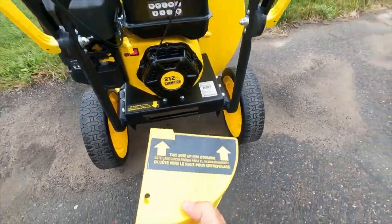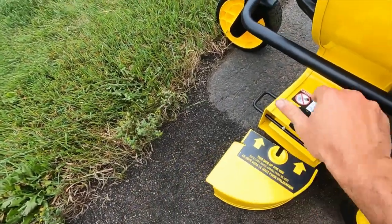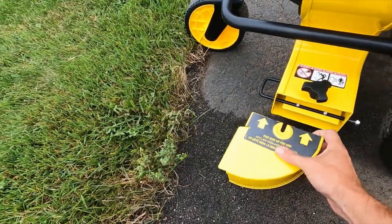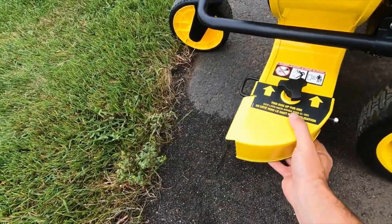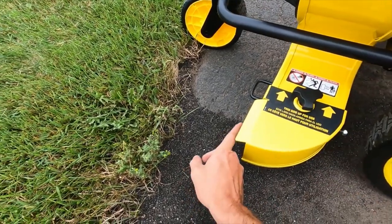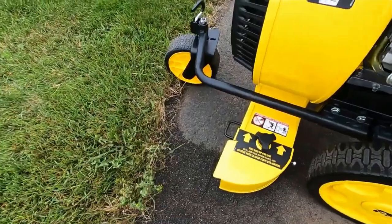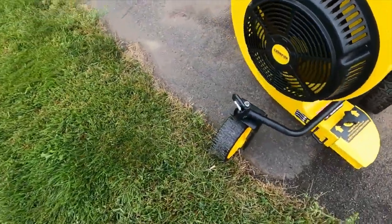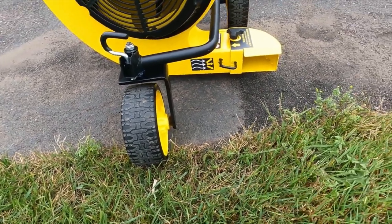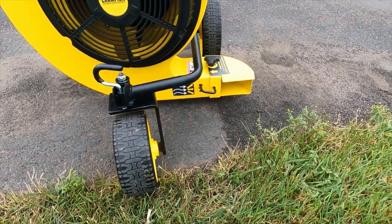There's actually a deflector underneath here. It's pretty slick. I'm trying to do this one-handed, but basically loosen up this nut here, and then this guy slides right on, tighten that down. And now you're deflecting your air straight forward. I think where that would really come in useful is if you're in a walkway, between buildings, and you want to blow everything forward or towards you. It might also work well for certain sidewalk situations.